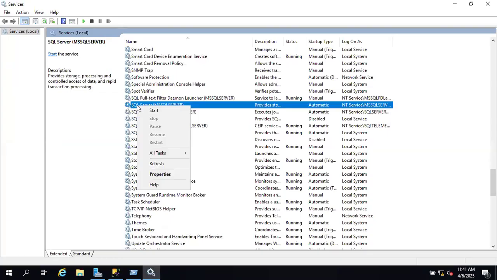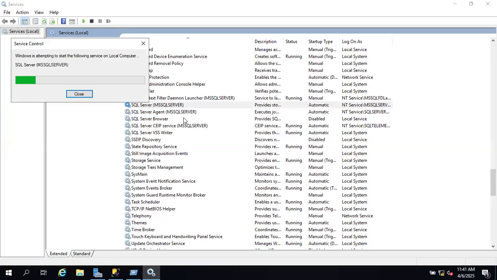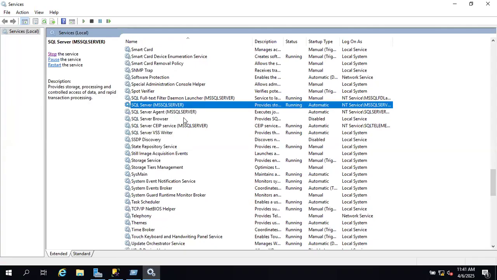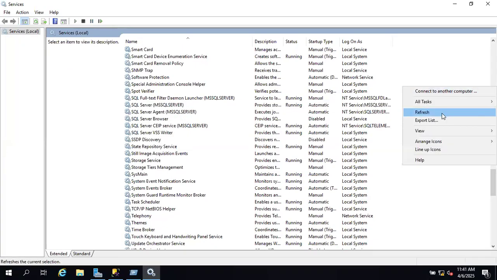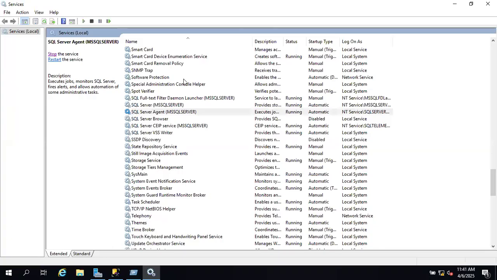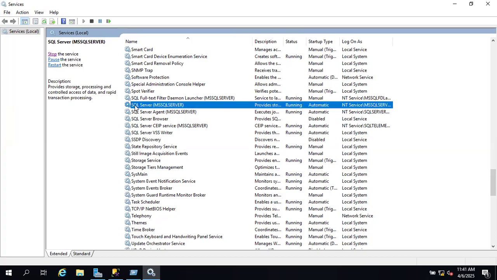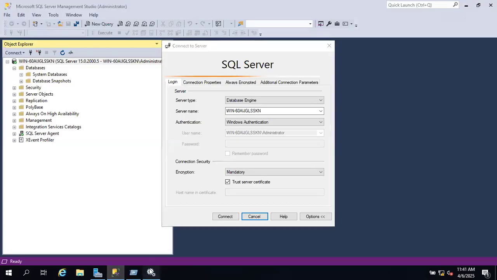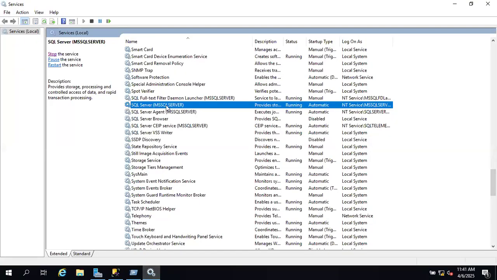How to start the service? Simply right click and start the service. Sometimes you have to stop the services based on requirements. Sometimes when the Windows machine is rebooted, the SQL services will be down, and suddenly you have to start the services also. This is how you can start the service. So out of 6 services, which is the very important service, guys? The database engine, which is the SQL Server service. In the brackets, you can see MSSQLSERVER. I said one point, if you are installing the default instance, the names will be MSSQLSERVER in folders and in services. While connecting, you will give the computer name, guys. But the services and folders will be formed with the name MSSQLSERVER.